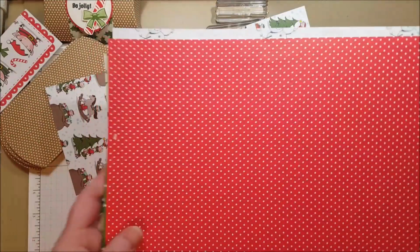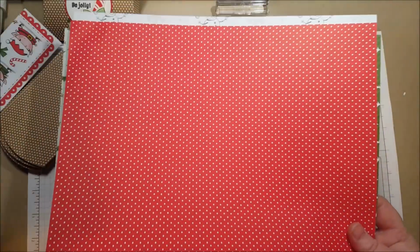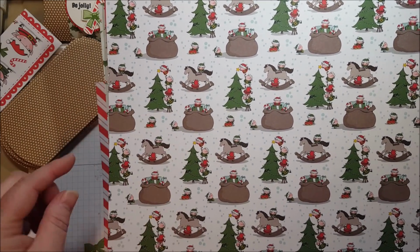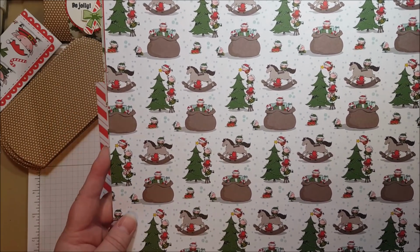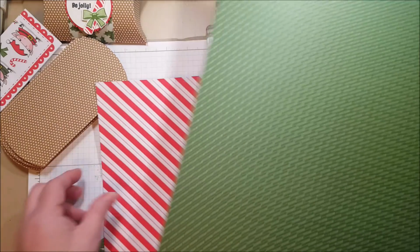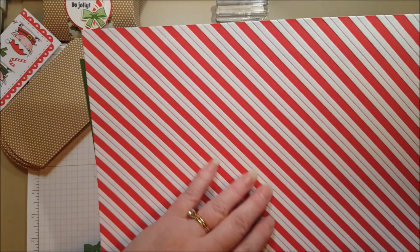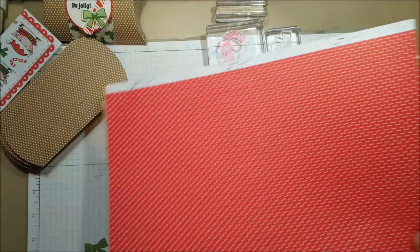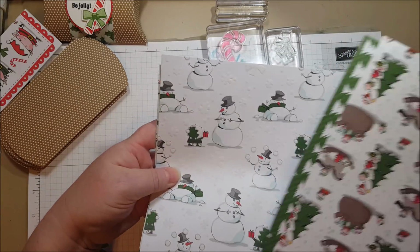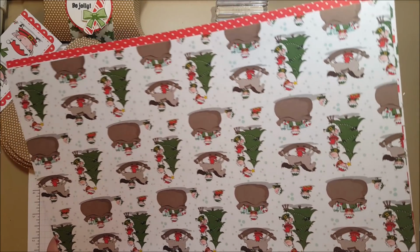And then this, I mean, who doesn't need red and white dots? Everybody needs, especially at this time of year or Valentine's. These are adorable. I love the elves putting the little star at the top of the tree, the bag. This is all cute things that you can add to your scrapbook pages and cards with ease. There's a green pattern. This is my favorite, I think. It's candy cane stripe, which is great, and it's flocked. Like I said, a lot of these are flocked. For example, the snowflakes in the snowman scene are all flocked. So it's a really fun and awesome paper collection.